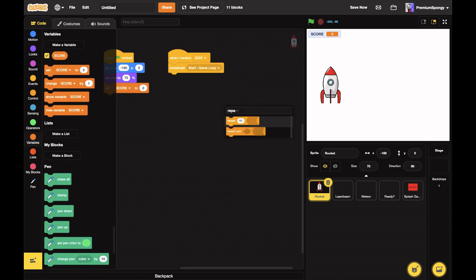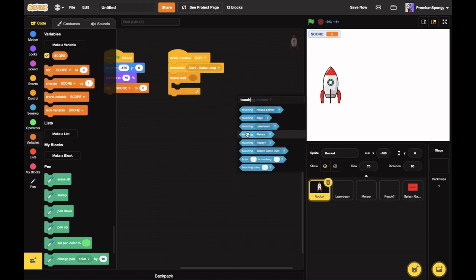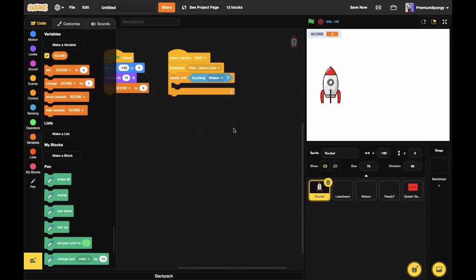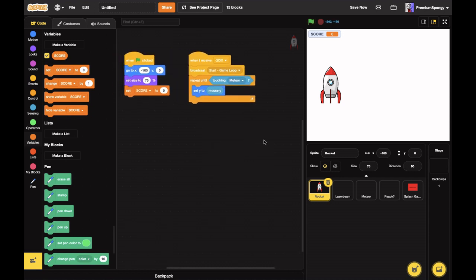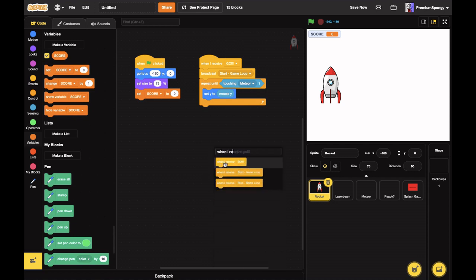And let's repeat until touching rock or meteor. Then let's set Y to mouse Y. So after that, let's put when I receive stop game loop. We're just going to stop all.